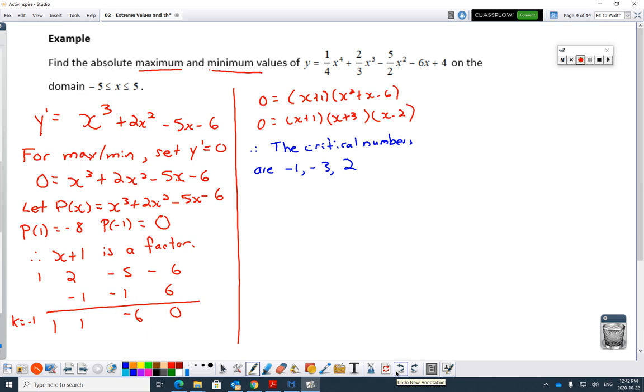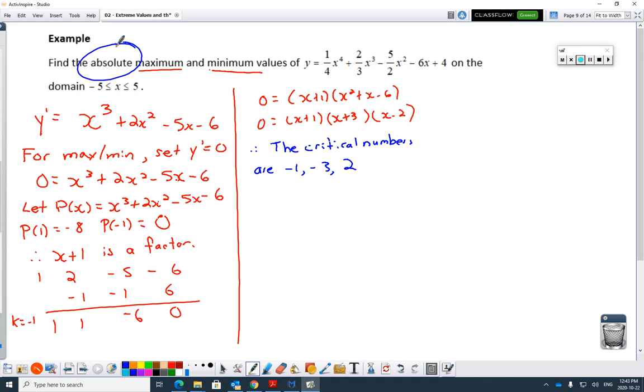But I just want to help you out a little bit on homework and on tests. This question doesn't actually ask me to say whether these are max or mins. It says, find the absolute max and mins. So I don't have to go through the whole chart thing. I don't need to know whether these are max or mins or not. I just need to know who wins. Who's the biggest of the big, who's the smallest of the small. And I've got these nominees.